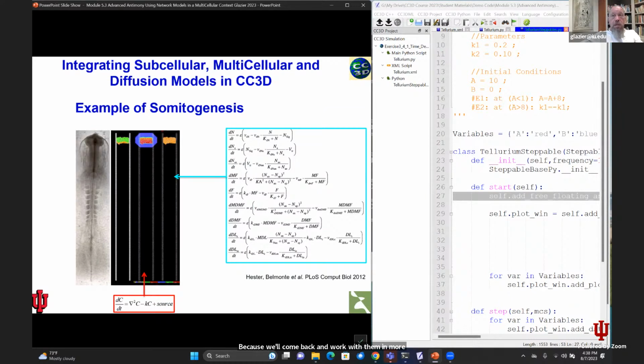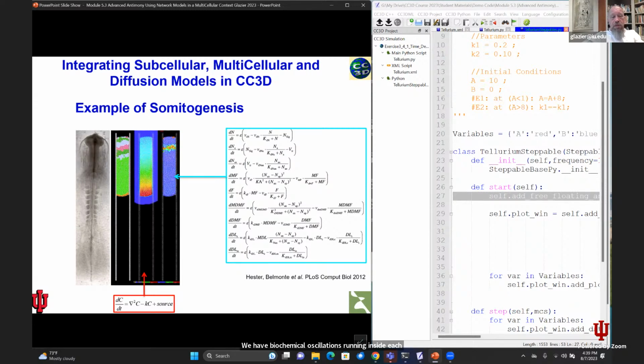CompuCell models can have quite complex subcellular models. So, for example, in the simulation that I've shown you, sort of the poster child for CompuCell of segmentation, we have biochemical oscillations running inside each cell.